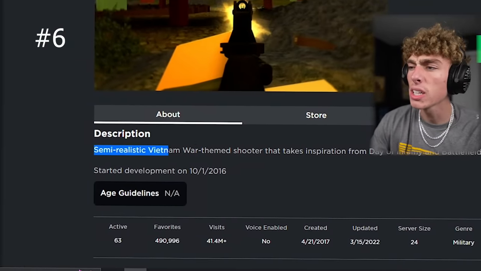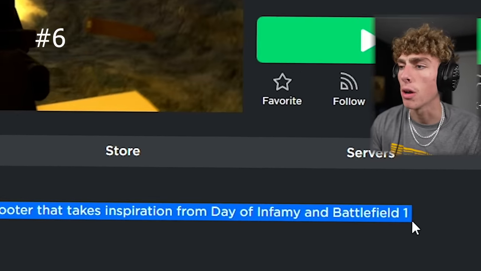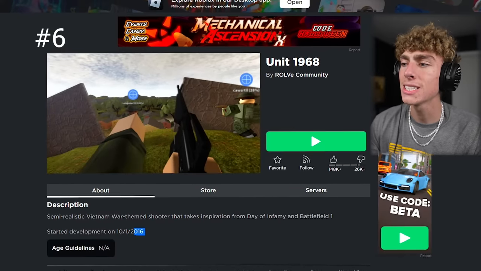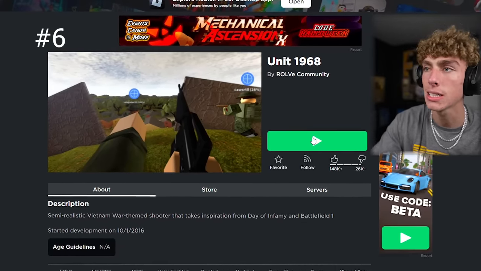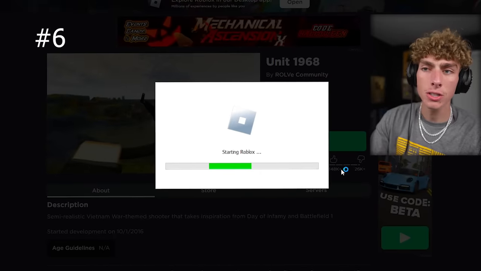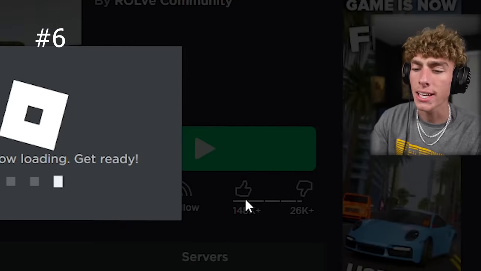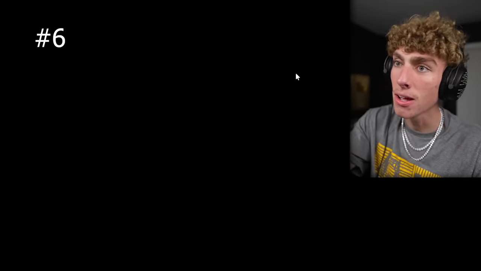It says it's a semi-realistic Vietnam War themed shooter that takes inspiration from Day of Infinity and Battlefield 1. Started development in 2016. I was probably like 12 years old in 2016, bro. Oh my gosh. Unit 1968. So this is the first game that actually has a ton of likes that we got from the random word generator. So maybe the sixth game is the best game.